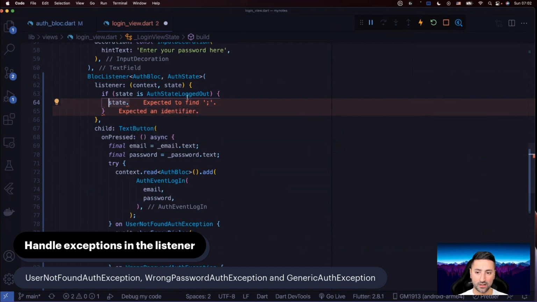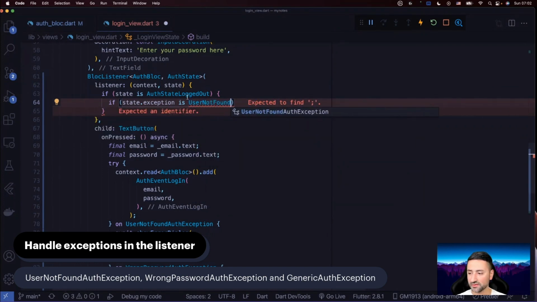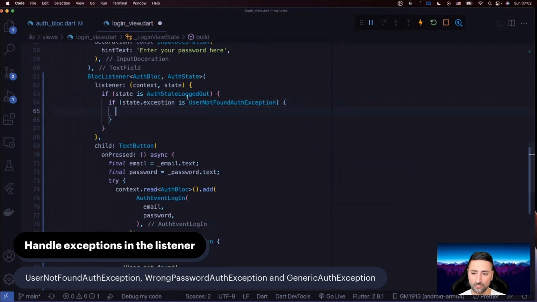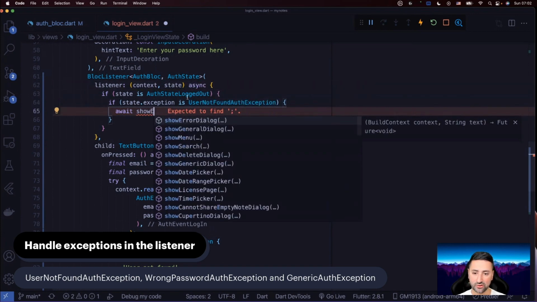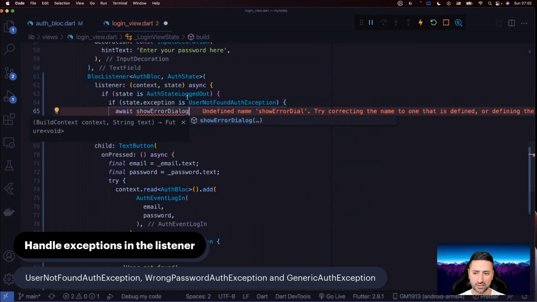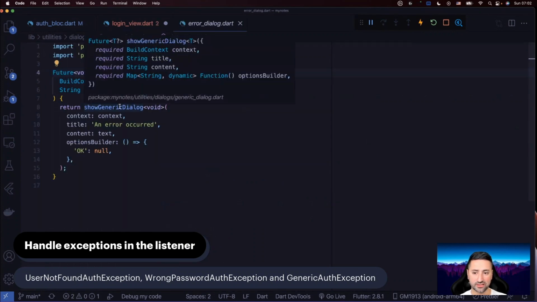Then we're going to say if state exception is user not found auth exception, then we're going to await show error dialog. So let's make this listener async, and then say show error dialog, which we've coded before. Remember, this uses the generic dialog.